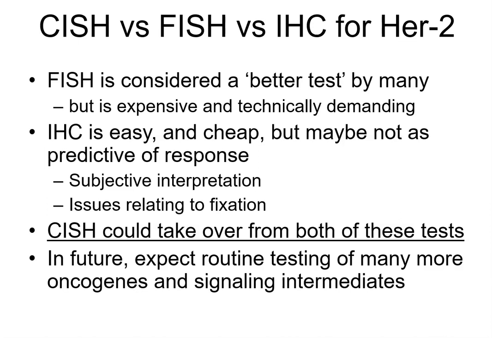So the beauty of SISH is the signal is permanent, and also with SISH you get a much clearer idea of the tissue structure, whereas in FISH all you are viewing is the nucleus by DAPI staining. So with FISH sometimes you're not sure even if you're looking at tumour, because you can only see the nuclei, whereas with SISH you can see the shape and the outline of the cell, and you can be absolutely sure that you are looking at tumour material.